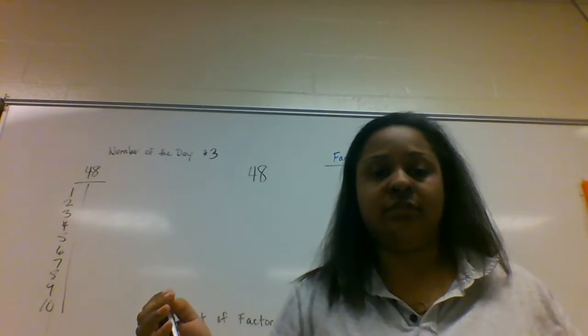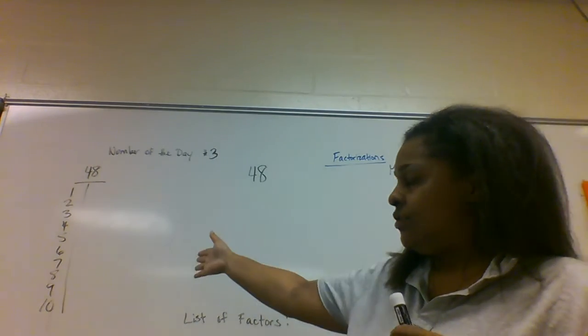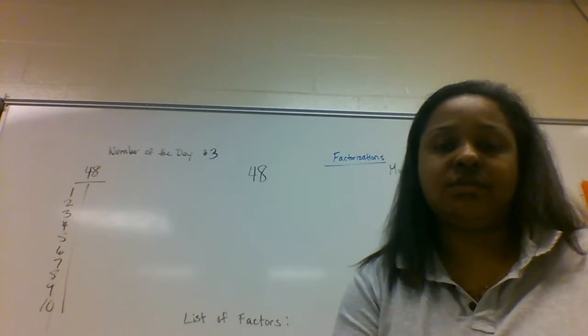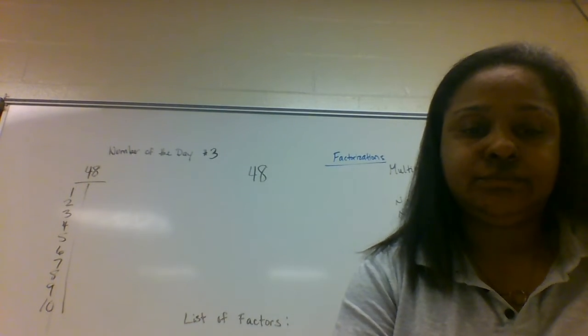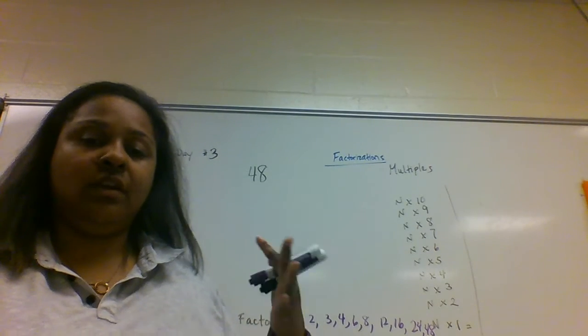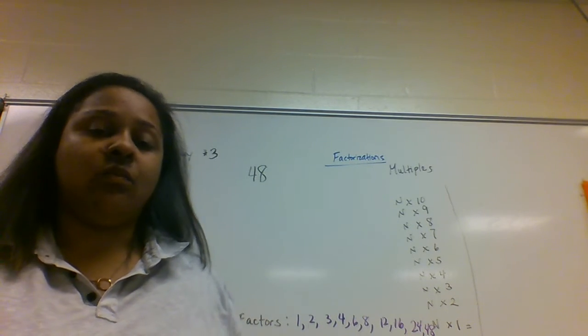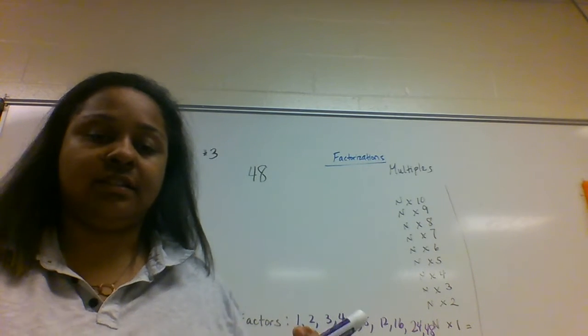So how do you know if you found all the factors of a number? Make a factor T-chart on your paper and do the factors of 48, please. All right, one thing about finding the factors of a number is when you do a factor T-chart, you want to make sure you have evidence of why a factor is or isn't a factor.